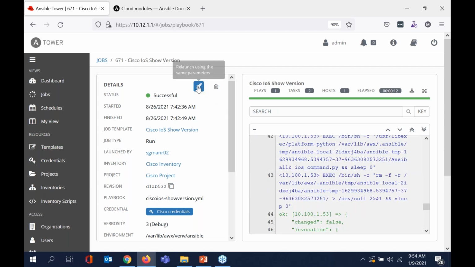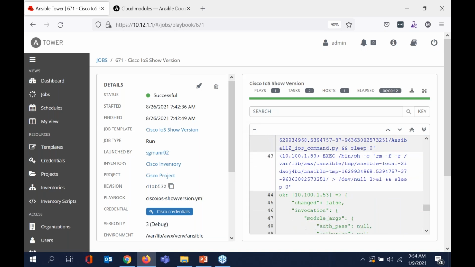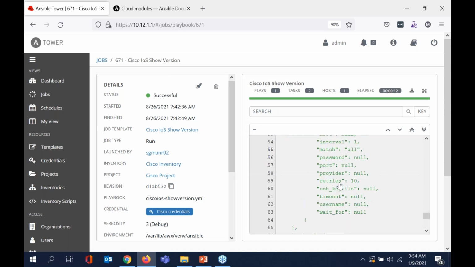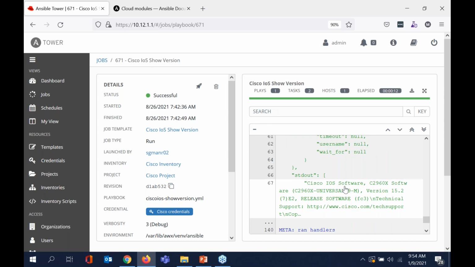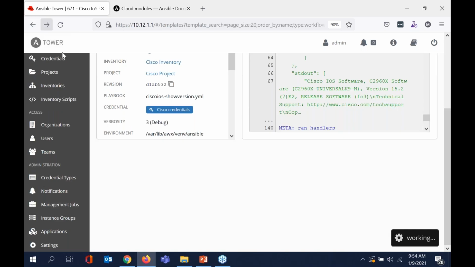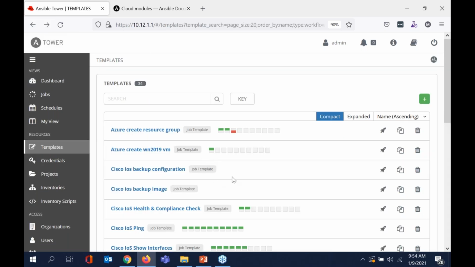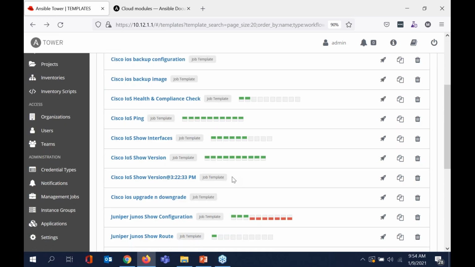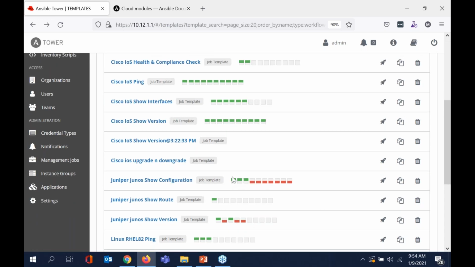What I did, instead of clicking the play button, was click one of the green buttons, because I had run it previously. So you can see that this particular Cisco device is running this particular version. What you see on the screen, C2960 and so on, those networking people already know exactly what that means. So we try to identify this kind of use case scenario with each and every customer requirement, and we translate that into a template. So going forward, they simply click this button or schedule it. It makes life easier for those guys, right?